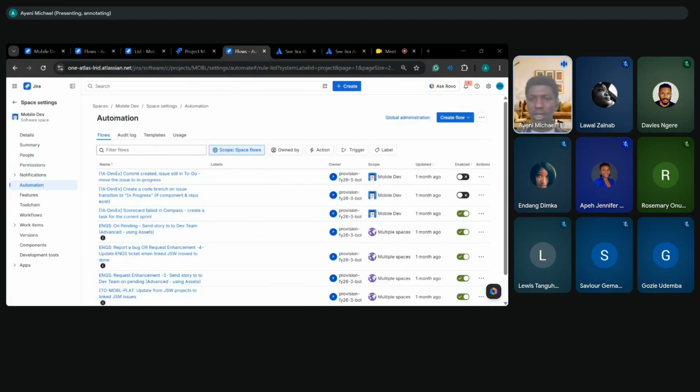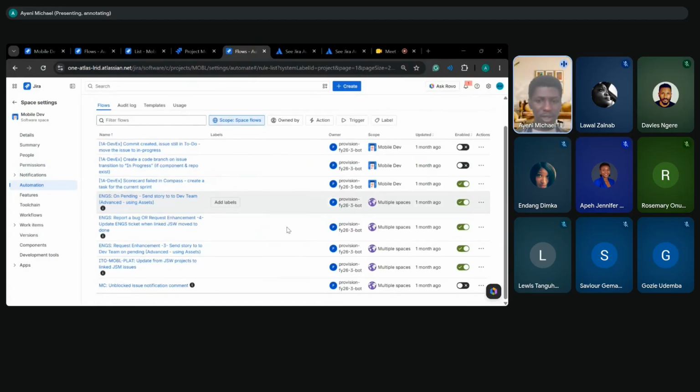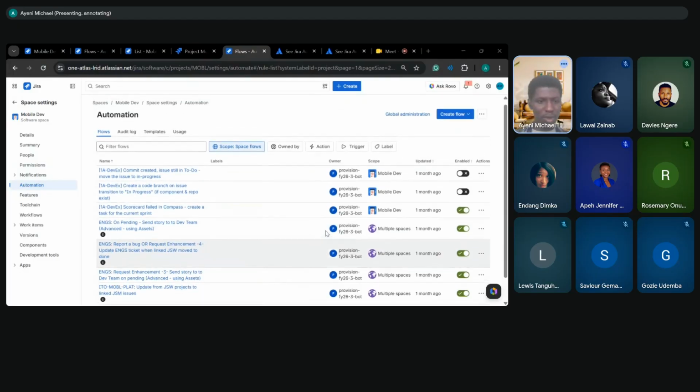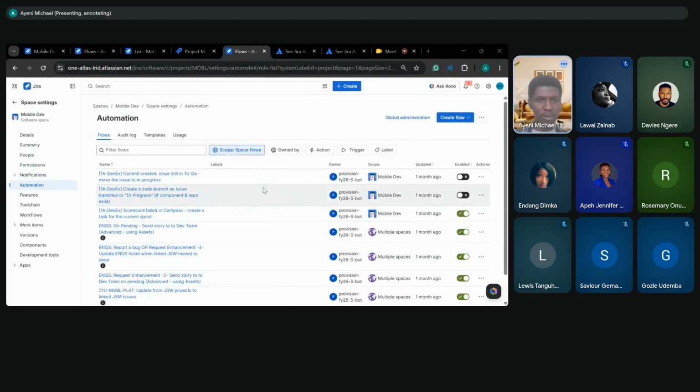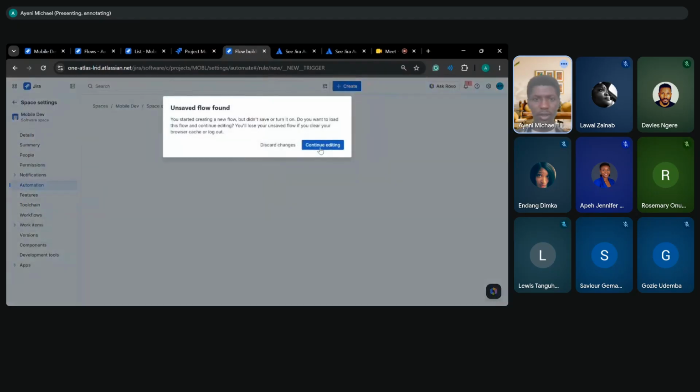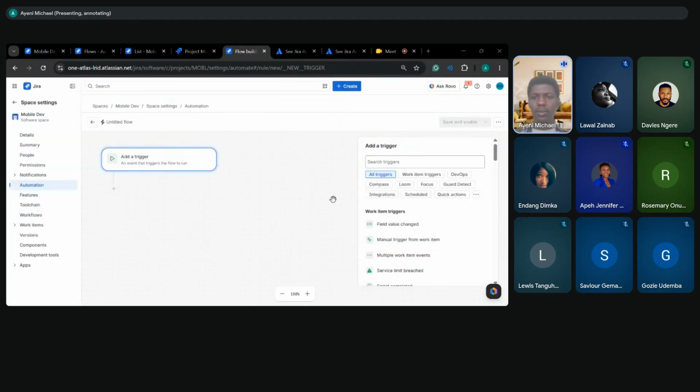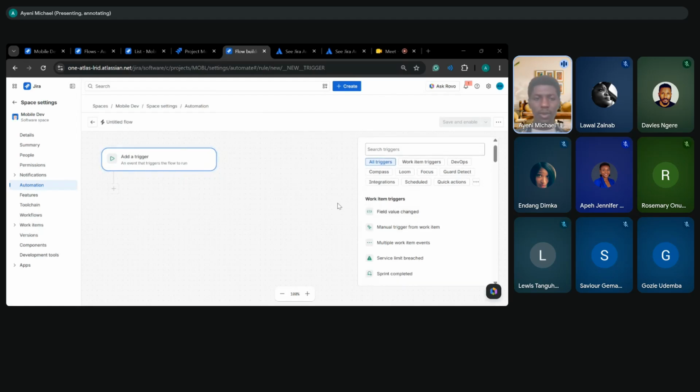So it will make a bit more sense when we start building. There are a bunch of rules here. Do not worry about those. So I want to create our flow from scratch. Okay, so before we create, if you've opened your flow page, you could have probably seen a tour guide. You can skip that. You see a skip button at the bottom.